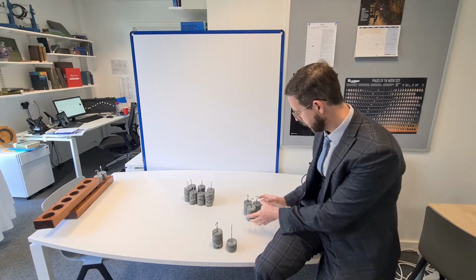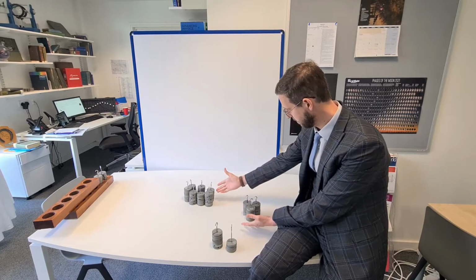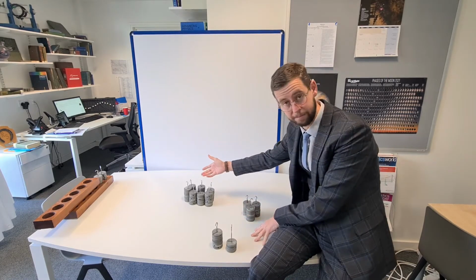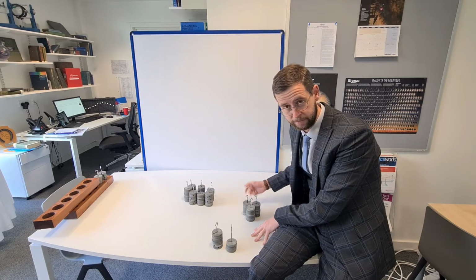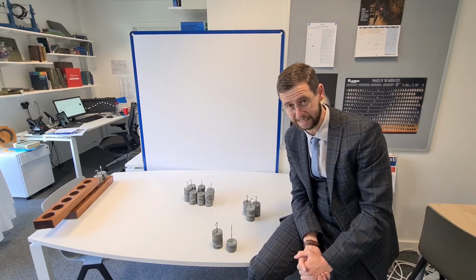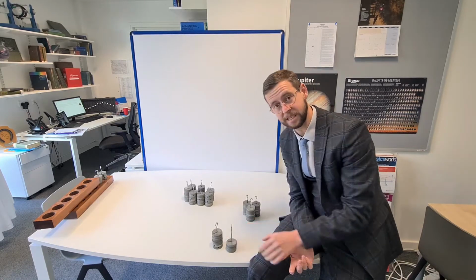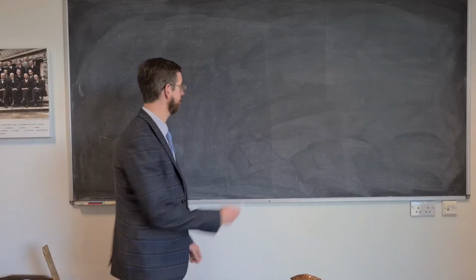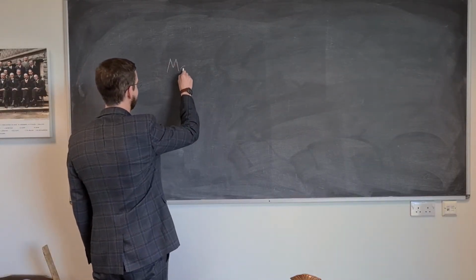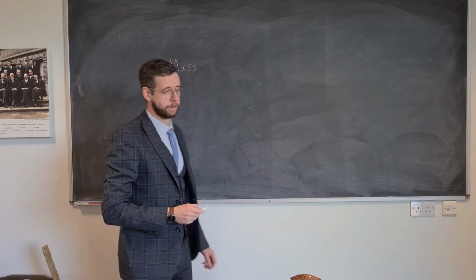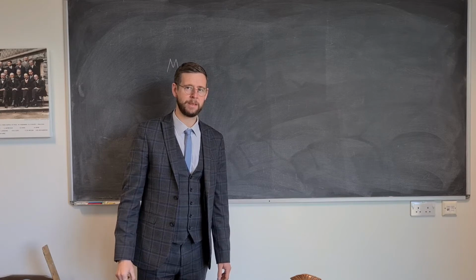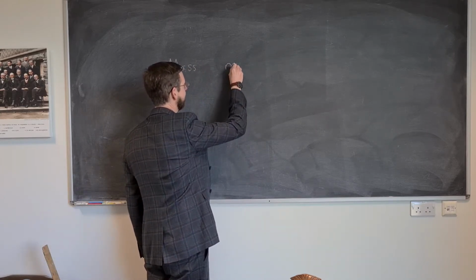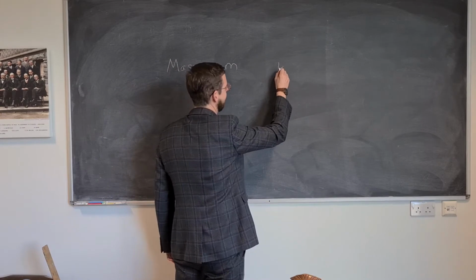But there is a second way in which you might have more or less mass, and that is just by having more or less atoms. You see here, I have less mass than I have there, and that is just because there are more atoms there than there are here. So the two things that affect how much mass something has are what element it is and how many of those atoms there are. In physics, we call this property of mass one of the most fundamental things that we can even think about. The symbol is lowercase m, and the units are kilograms.